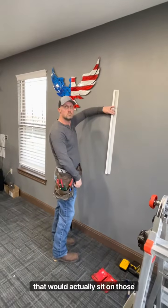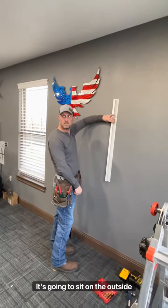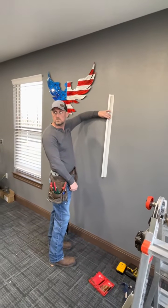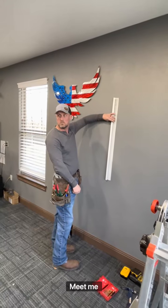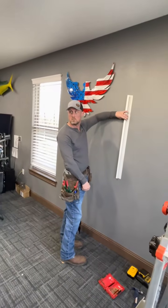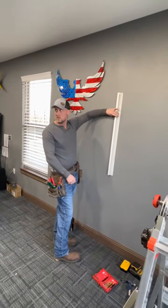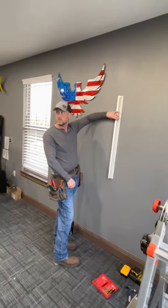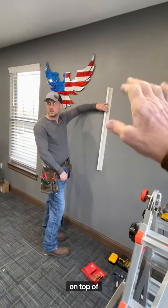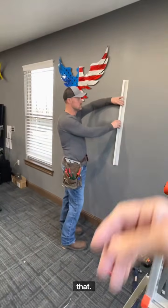That would actually sit on those fins on the outside, on the ends of the window. Yeah, if the window has a fin, it's going to sit on the outside of the fins. So not overlapping the window? Be on the outside edge of the window? Or is there a reveal? No, if you have a nailer on your windows, this will sit on top of your nailer. Because you'll put that on first, and then you'll put this on top of it. And then your sheet will go back inside that.